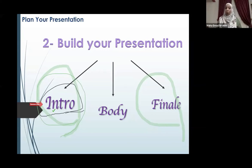So some emphasis is important in the intro, because it is when the audience decides that they will be listening to this presentation, that this is something worth spending my time and concentration on. Of course the body is important too. This is the content of your presentation. But it is based on what you do in the intro. People will carry over to the body what you have given them as an intro.